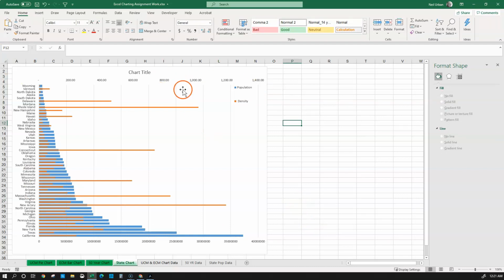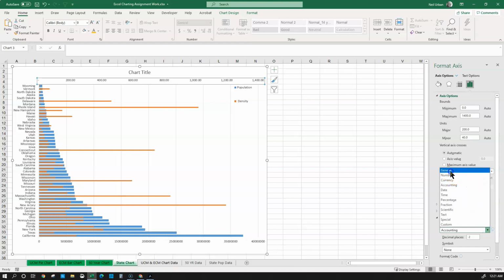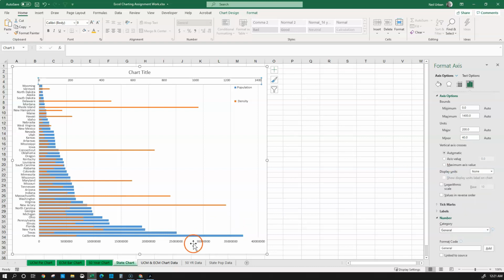And we also need to fix our horizontal axes. In this case, density, we don't really need the 1,000 separators or the decimals, so we go to number, and we can just pick general. There we have it.